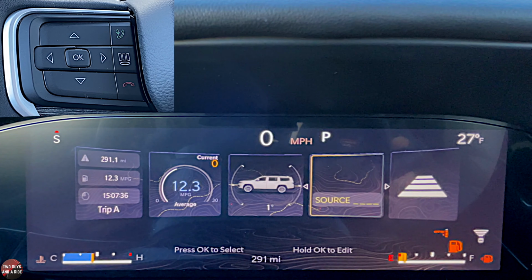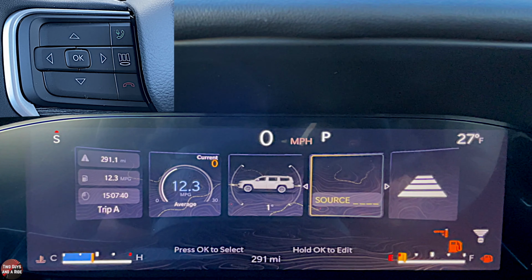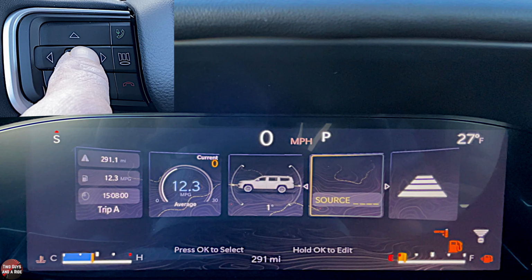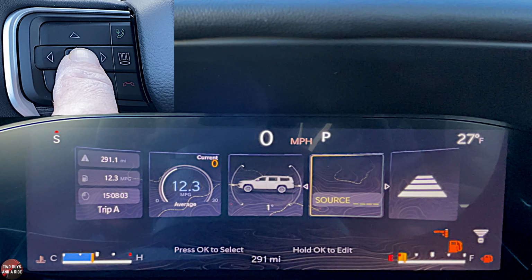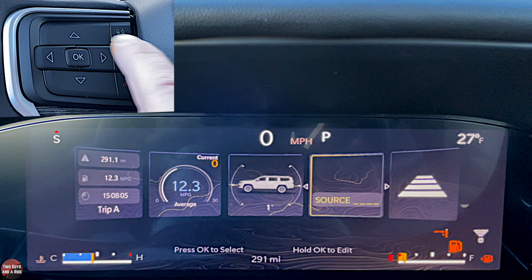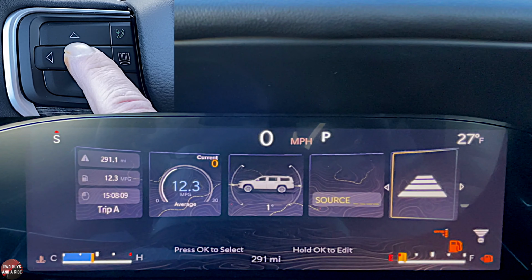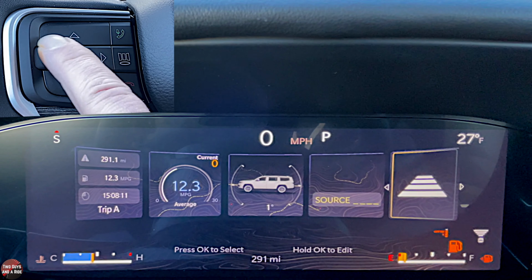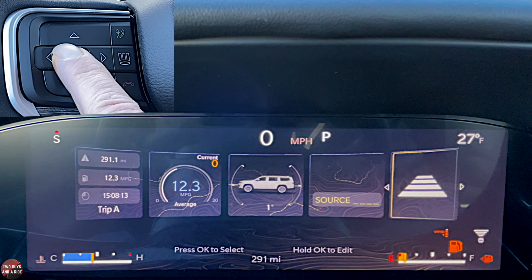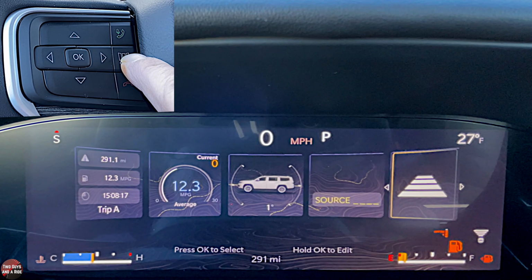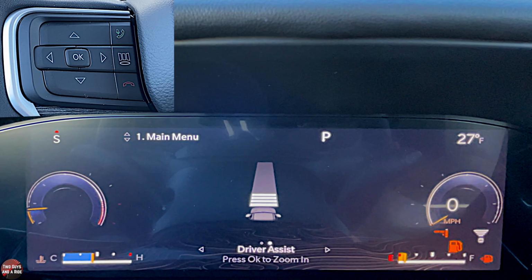So on the back of the steering wheel, Jeep's typical setup, on the right-hand side, you've got a round button. You click that, and now you can change sources. And it actually does not show the source there, so even though it's changing on my infotainment screen, I would assume it's supposed to show up in there. But it is not currently. All right, so I go over here, then this, again, no up or down arrows, so there's nothing I can change. This is my gap setting for my dynamic cruise control. And then to get out of that, I just press the same button again, and I'm back to this screen.